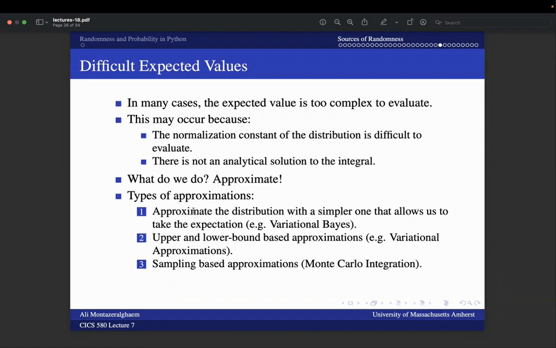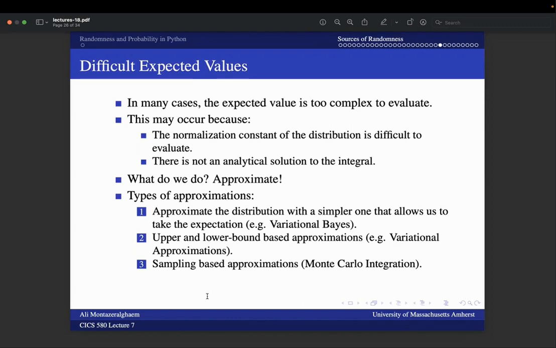Types of approximation that we can use are, for example, approximating the distribution with a simpler one that allows us to take the expectation, such as variational approximation, or computing an upper bound or lower bound of the probability distribution and then computing the expected value based on those bounds.